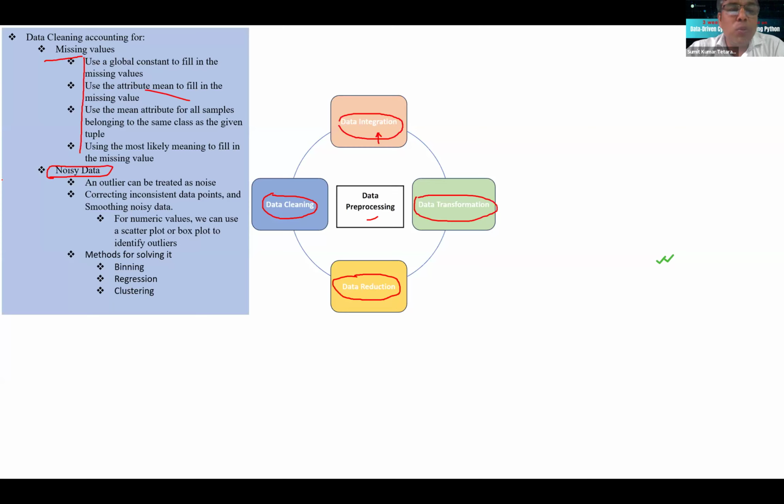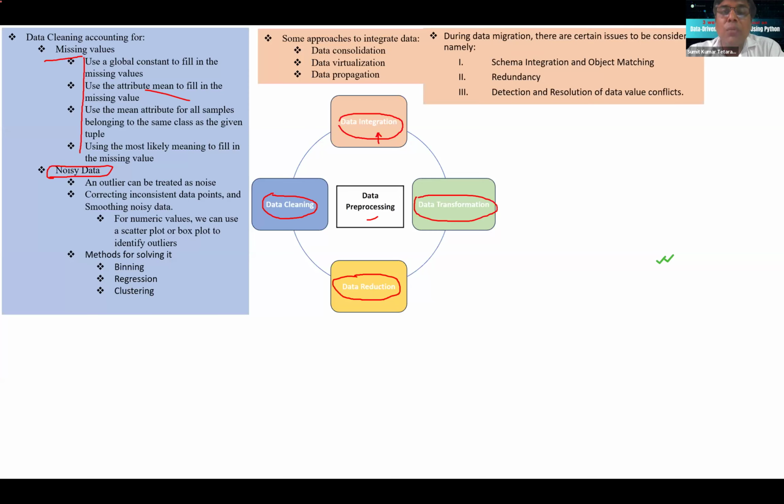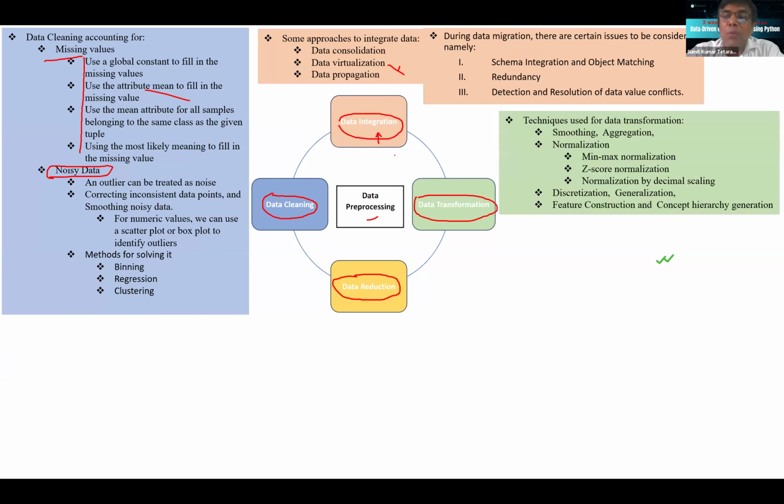Now noisy data, you have to remove. And if you want to go for data integration, then you can do that. But here, since we need only one data set, these things may not be required. Do not go for this. That's why I told you it's a cycle, and you may or may not use all of them, but you must use some of them that are relevant for your data set. Now data transformation, you may go for this. Lots of data transformation techniques are there, but you can find new techniques also over the internet.